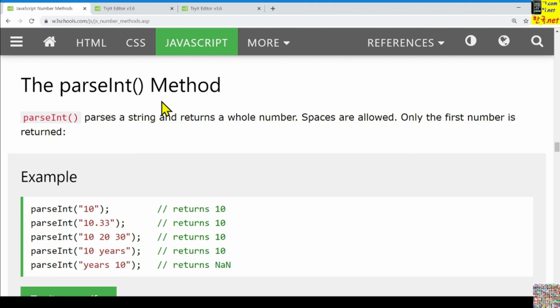Let's look at parseInt. This one is more useful, and we will probably use it later in our JavaScript applications in other chapters. parseInt parses a string and returns a whole number. Spaces are allowed, but only the first number is returned.